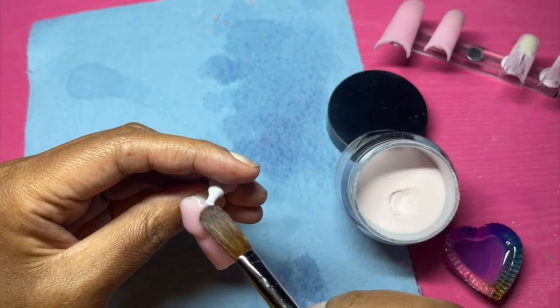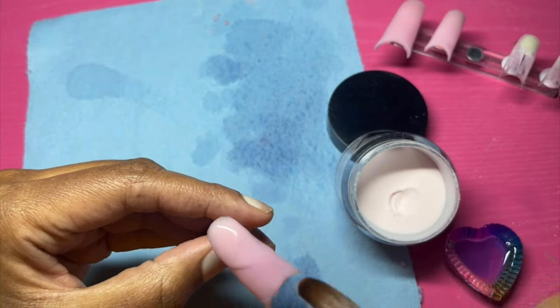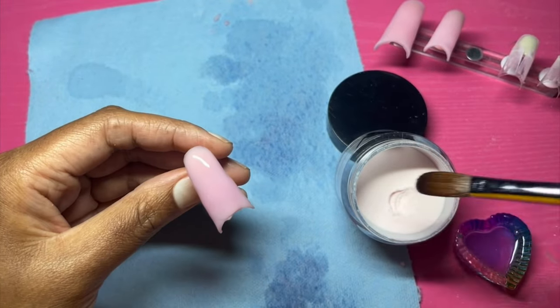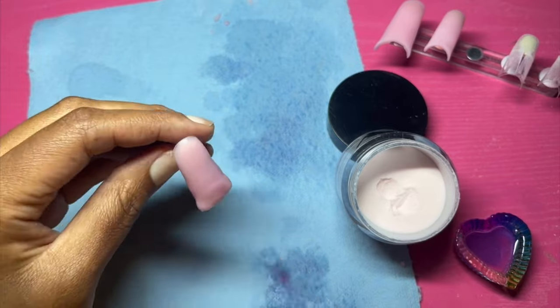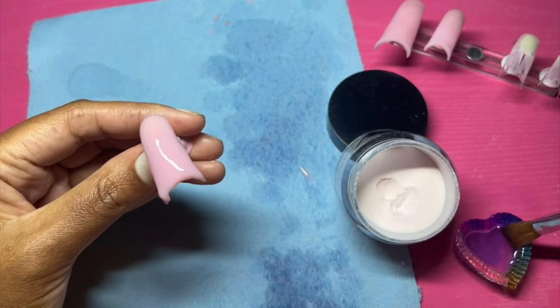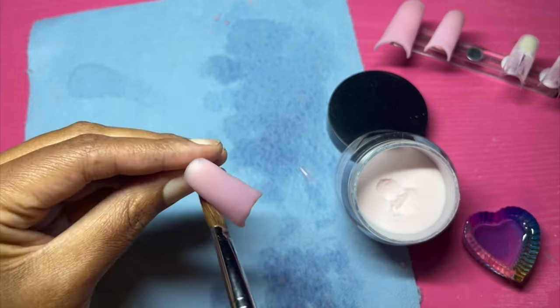So what I do to increase the setting speed of the monomer is I add a little bit of acetone to the monomer and then apply my acrylic normally. And I just say a little bit of acetone. If you add too much, it can have the same effect as when the monomer is too hot and it sets really, really quickly.